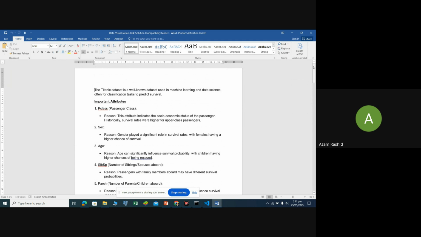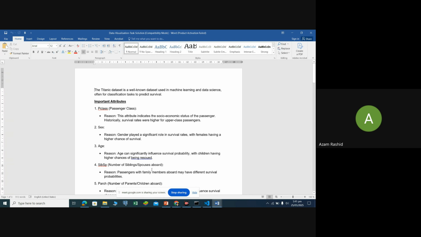Basically, this shows the discrimination in survival rate, whether male or female people survived more. And the third is the age factor. It's also a very important field because many young people, children, and old-age people also boarded the ship.